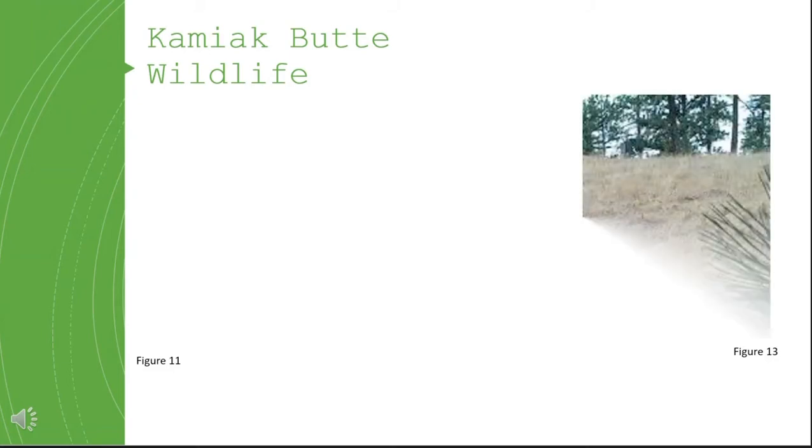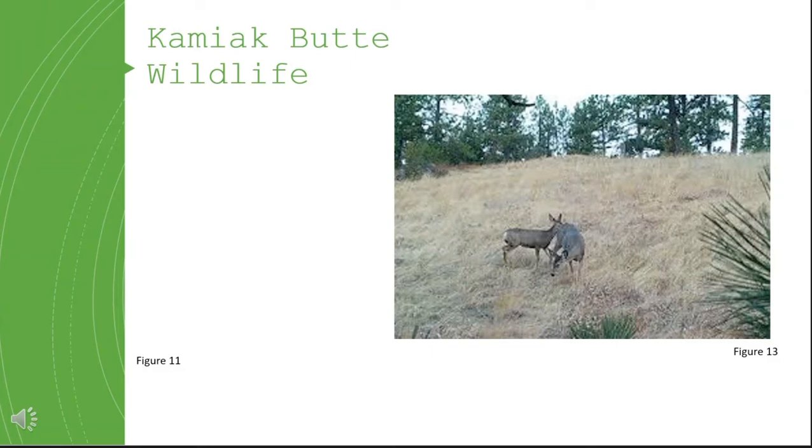To understand the wildlife on Kamiak Butte, I will start by defining a couple terms such as population and speciation. A population is a group of individuals of the same species that live within a particular area at the same time and interact with one another. Speciation is an important aspect to include in looking at the species present on Kamiak Butte. There are 4 types of speciation, such as allopatric, peripatric, parapatric, and sympatric. Speciation is the evolutionary process by which populations evolve and become distinct species.